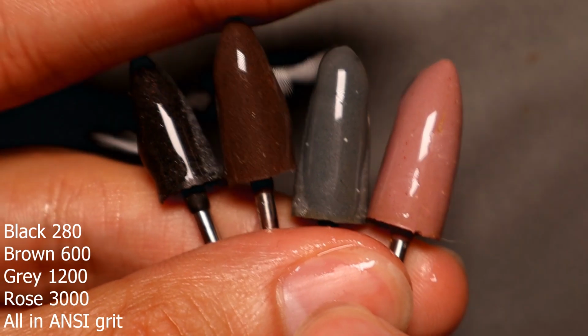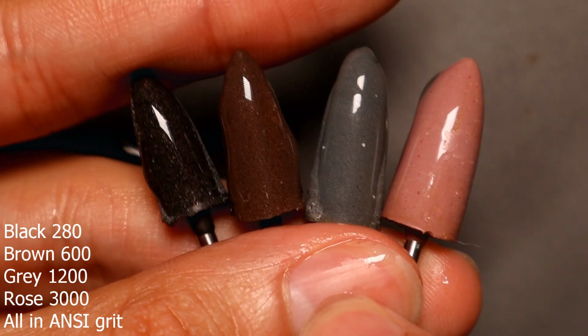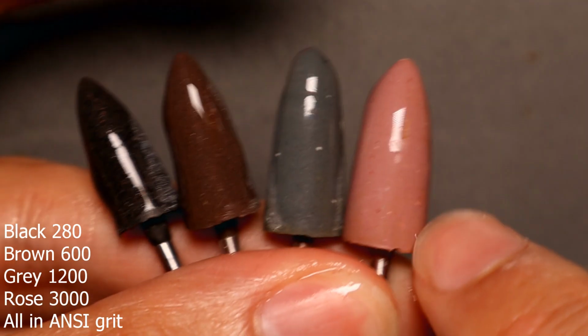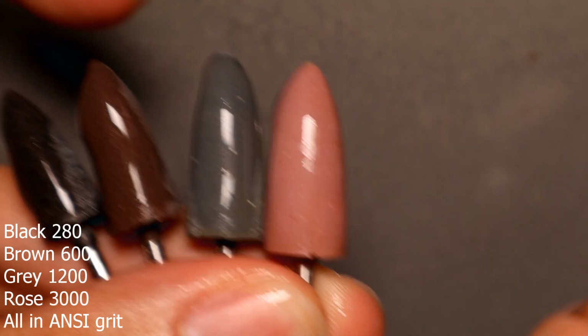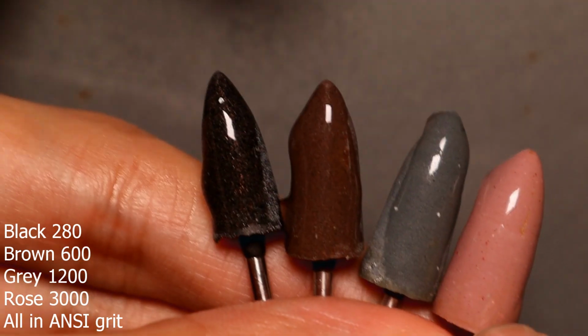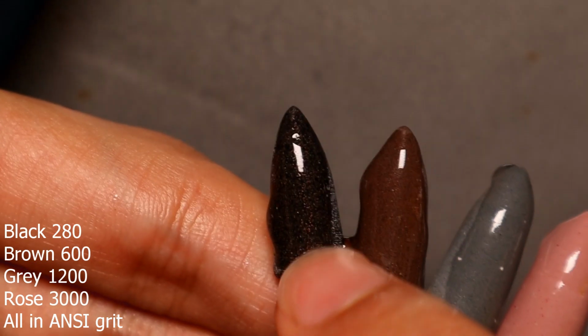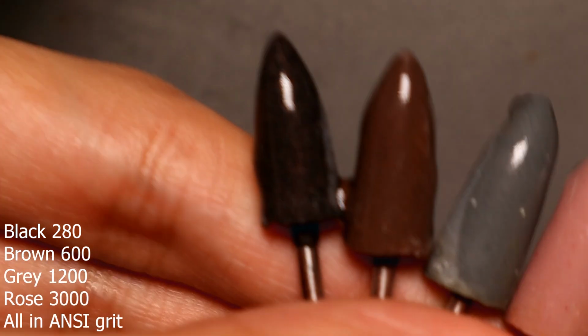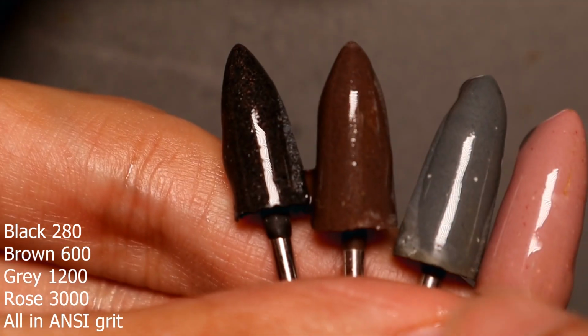These are the large set, and you can see from the relative sizes, the 3000, it's nice and fine and it doesn't wear down so quickly. That's typically about the standard shape and size they come in. Whereas the black, these are all from the same set and they've been used the same amount. The black you can see has worn down much more. That's the 280 grit. And then the brown has also been worn down a bit.